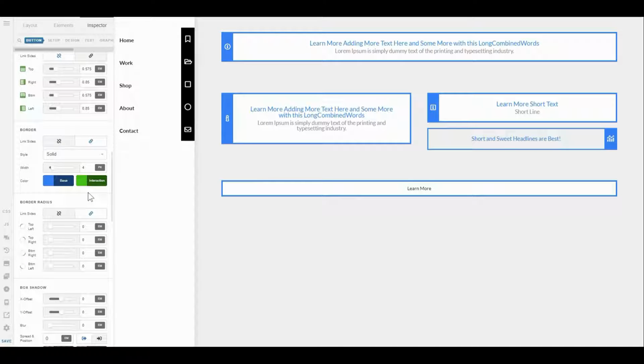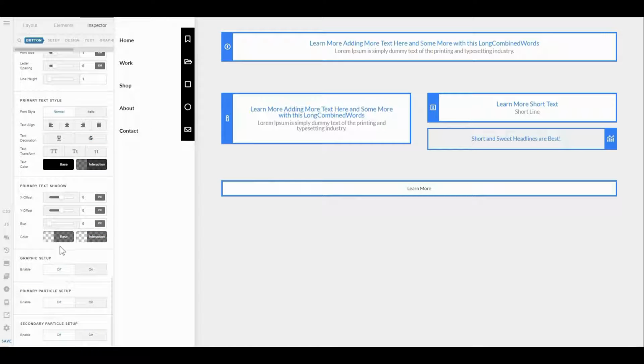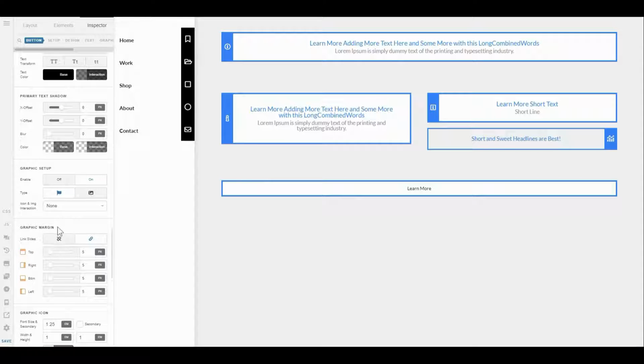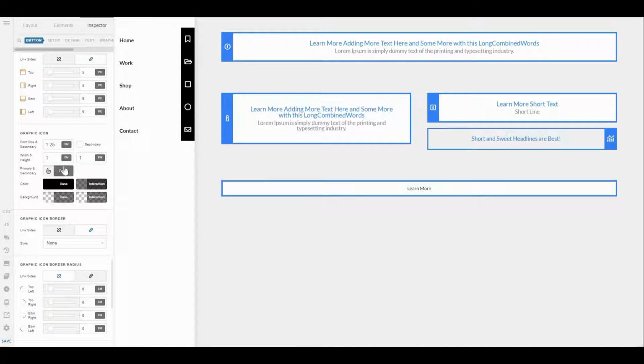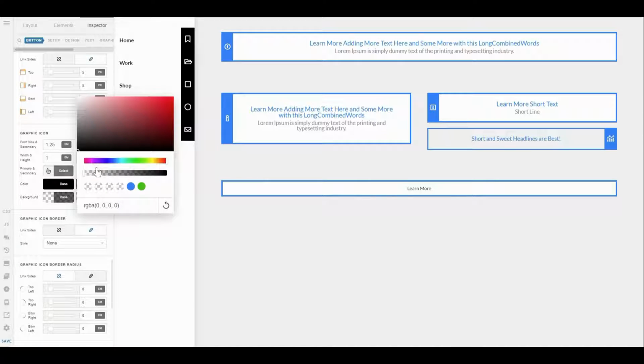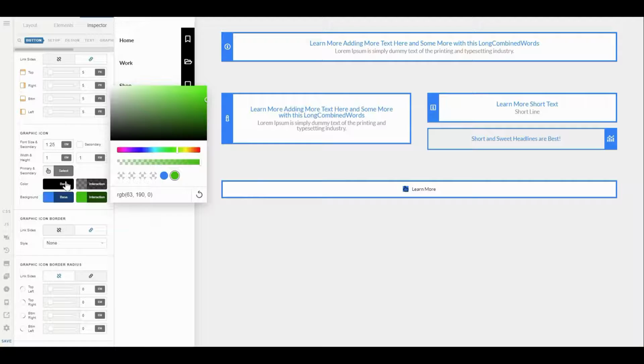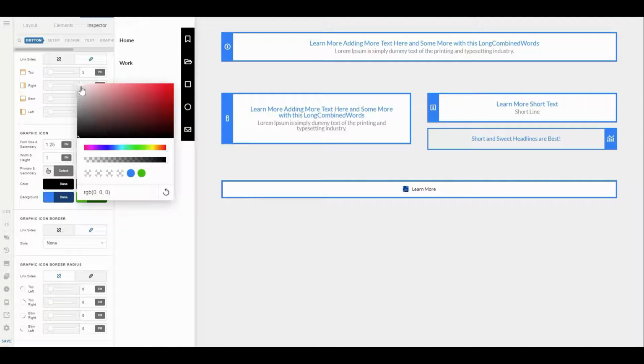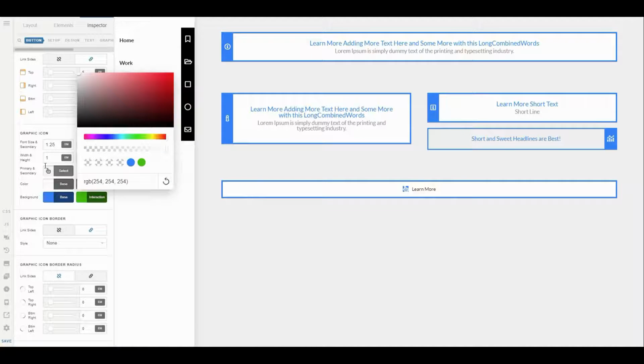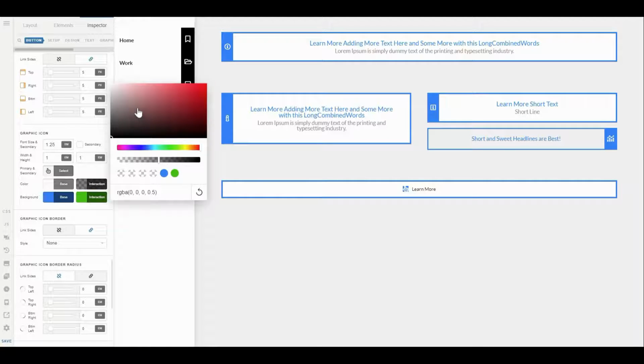So now let's add the graphic. So you can see the default setup here. Let's turn on the graphic, and let's configure first the background, its interaction, and the icon's color. Also the interaction.